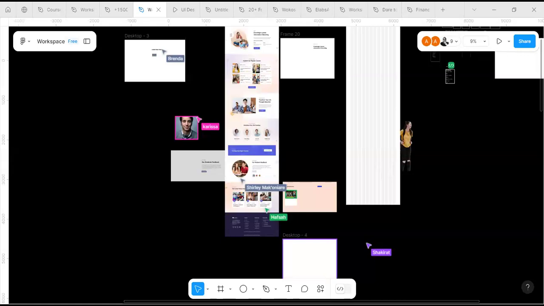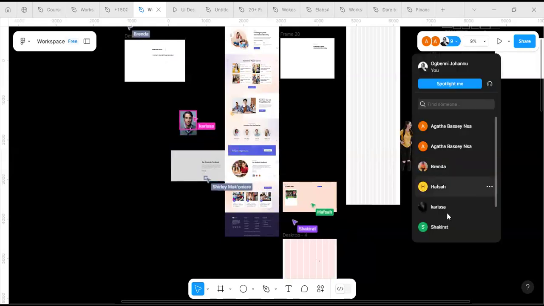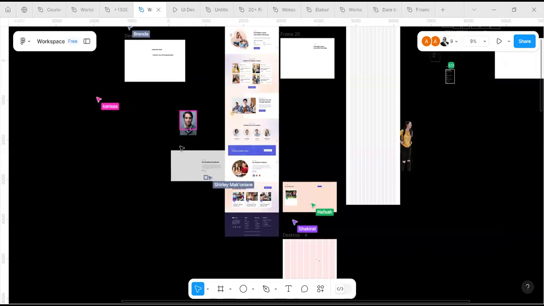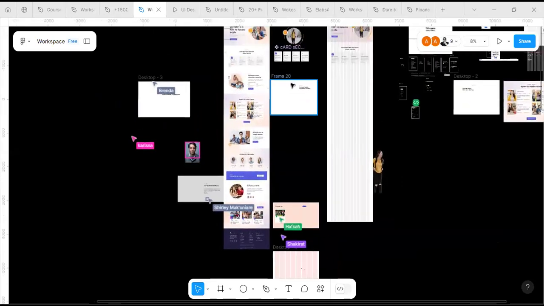Yes, Taufika, I'm here. So my grid line, the text is showing under it. Trying to focus on you. Give me a minute. Are you still on Figma? Yes, from 20. No worries. I will just spotlight you. Okay, I can't find you to spotlight. All right, let me just look for frame 20 again. I see you.